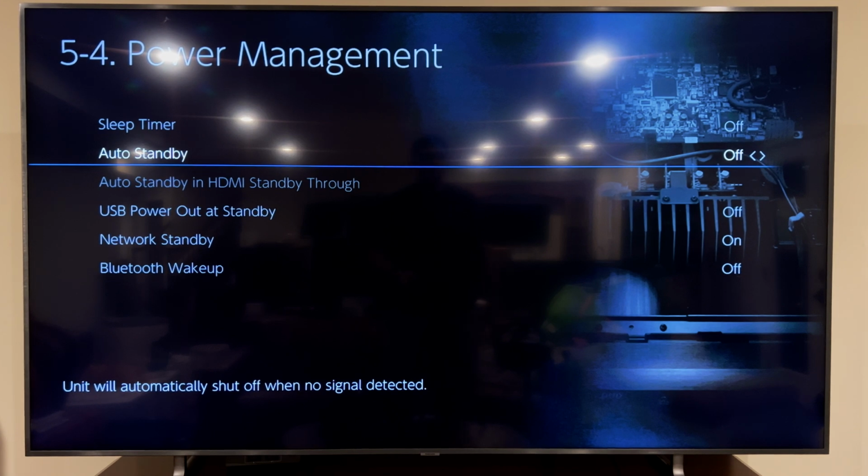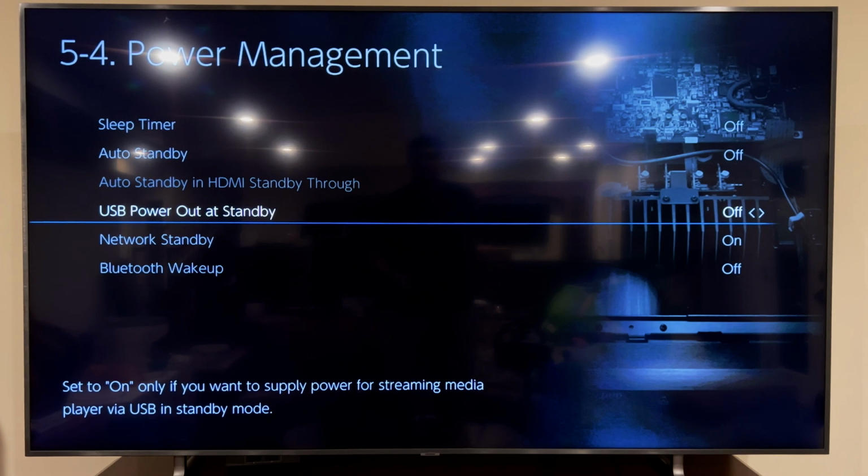You can set this to auto standby after a period of time. If you're not using it for 30 minutes, I don't know, it'll turn off. You can set the USB power in the rear of the unit, whether it has power while it's on standby. You can turn that on or off, but I have it off. I never have anything plugged in. If you have something plugged into it, I think it is beneficial, but some people power their USB fans through the USB power, so you probably would want to turn that off so that the fan turns off with the receiver. So I would leave it off.